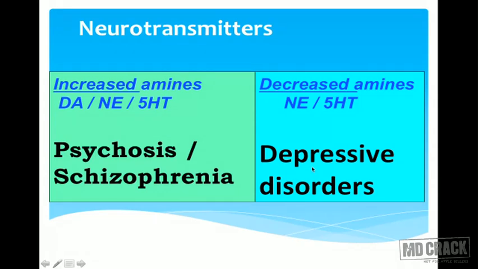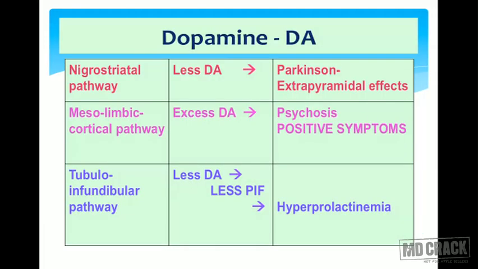Whereas if you come to the depressive disorders, that's major depressive disorder or mental depression, you have decreased amines. The levels of amines in the brain are decreased, and the most important amines involved here are norepinephrine and 5-HT. Their levels go down. So that's the major difference as far as the biochemistry is concerned. And as we had said, we are going to discuss the genetics, anatomy, and we have entered the biochemistry of behavior. So as far as the neurotransmitters are concerned, psychosis is supposed to be increased levels of amines and depressive disorder is supposed to be decreased levels of amines.